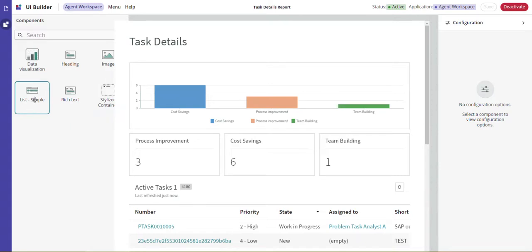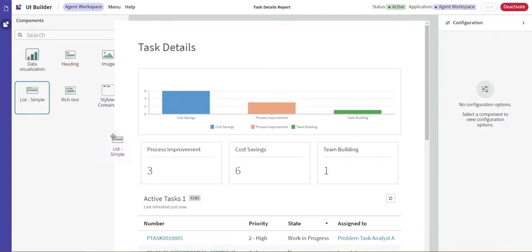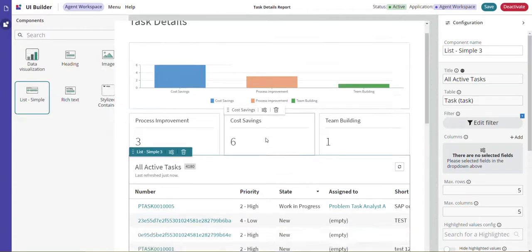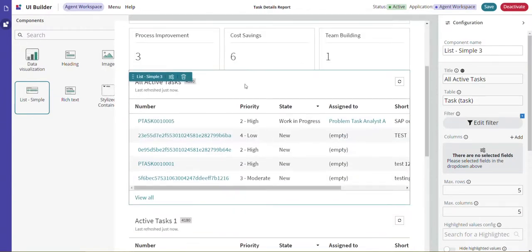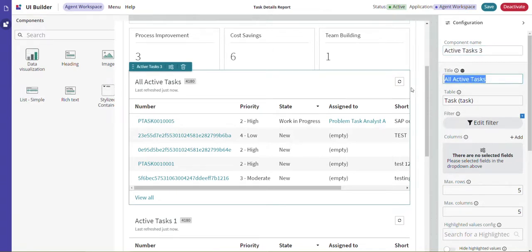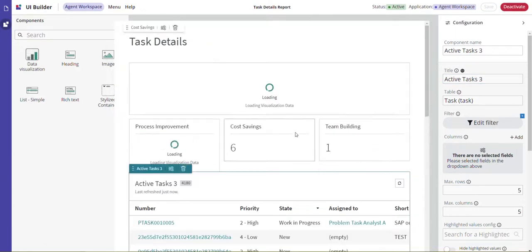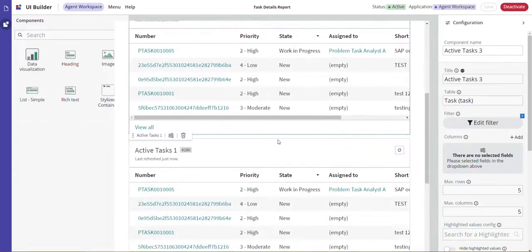But what I found that works for me is to drag the component over to a space at the top part, not where I want it, but where I will have to work from. And to work around that, I'm going to name this active task 3 just to be clear what it is. I'm going to save that, and now I want to get these back in order.